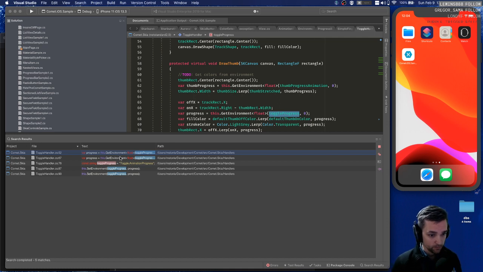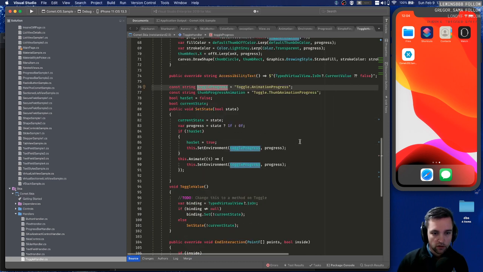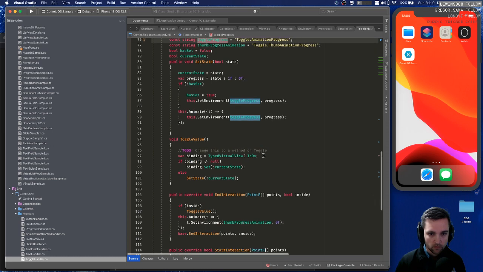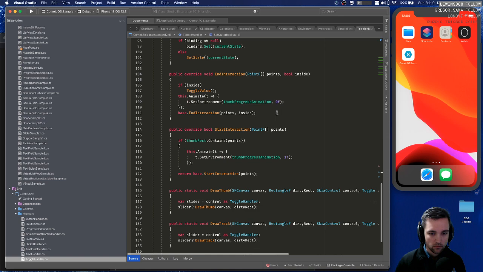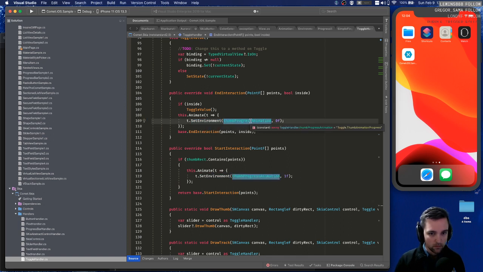Gonna be a set. Oh, you know what? This is like exactly what we want, actually. Set state. Progress animation.